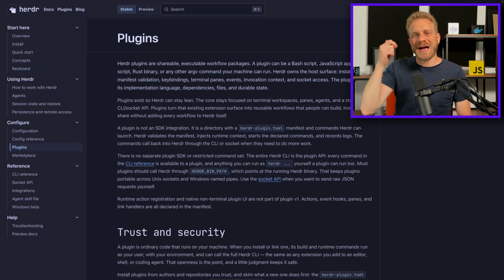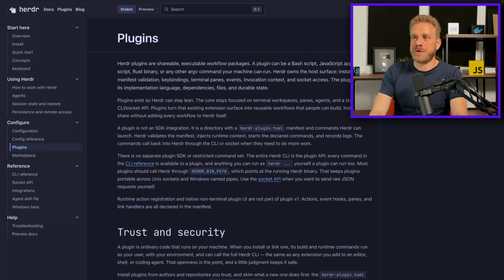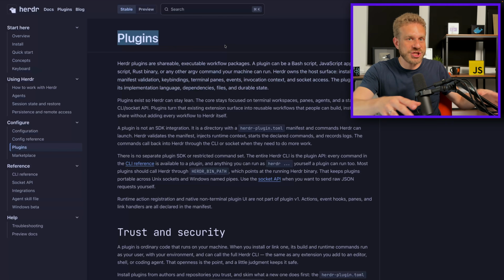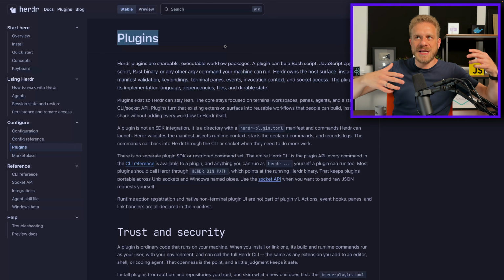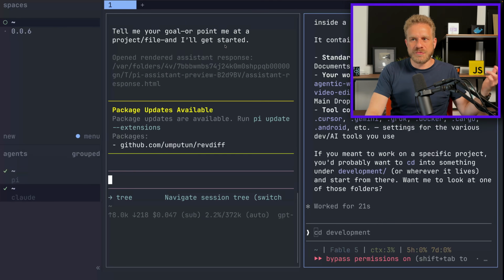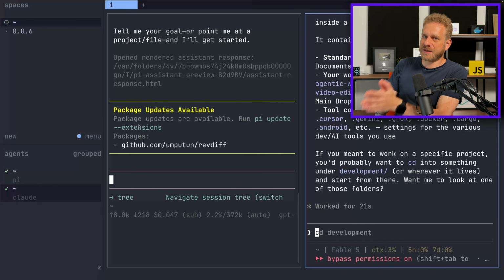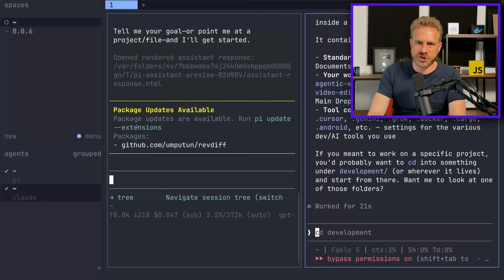That's one reason. The other big reason why I'm a big fan of herdr is because it also supports plugins. It also can be extended, and you can, of course, use coding agents to extend it. So you have that self-improving software. You can run a coding agent inside of herdr to tell it to build a herdr plugin to add a feature you want to have.